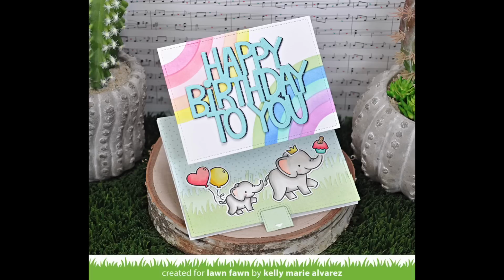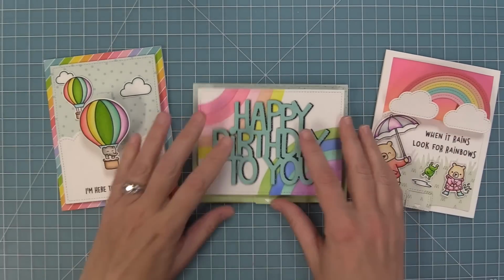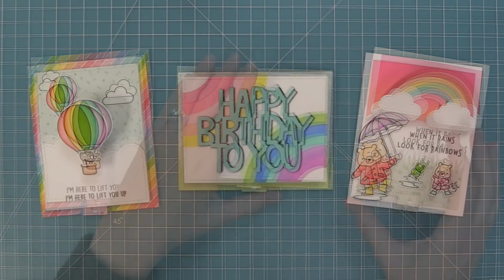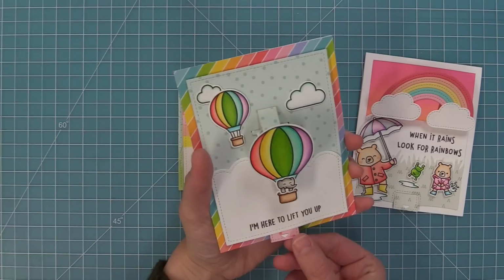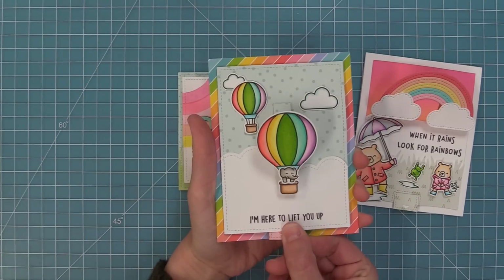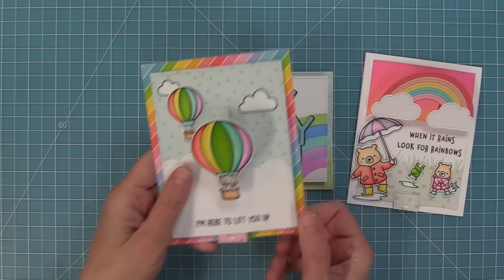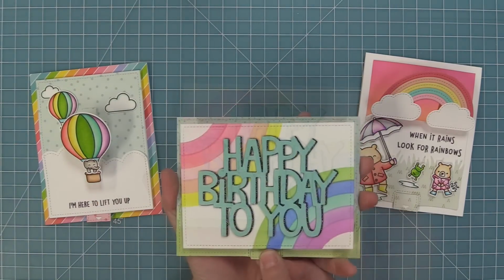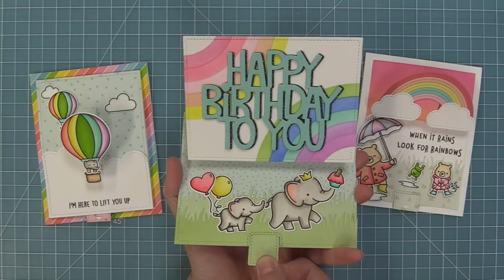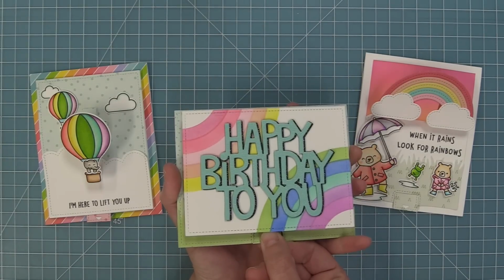And now I wanted to take a chance to take a look at the 3 different cards that we made with the Pull and Pop pull tab and different ideas that we can do with it. So on the first card that we did, we used the Pull and Pop pull tab with a stamped and die cut image, which is so super cute. The Pull and Pop pull tab was a little bit lower on the card, and this time we didn't use the notch. On this card here, we use this big panel and we have this huge movement, and it's a totally different way to use the die and to have a fun surprise below.